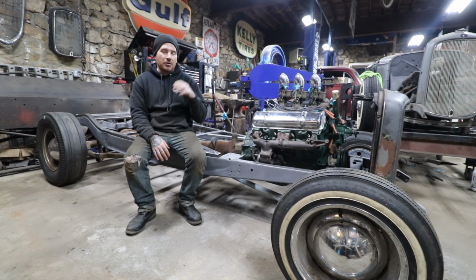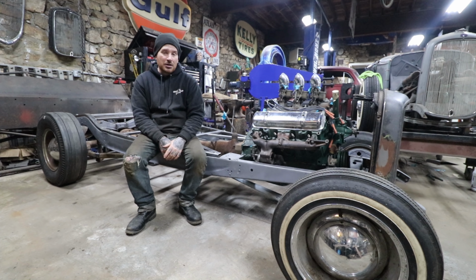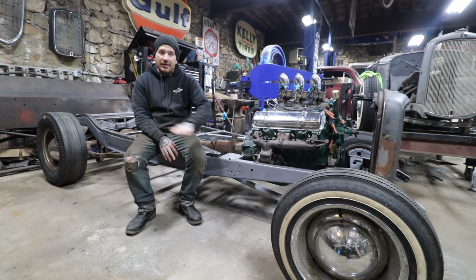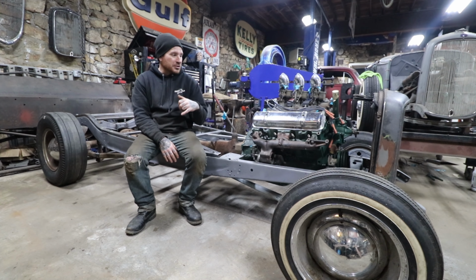Now what you saw in the video is I was heating and hammering and stretching that center crossmember section back there, trying to get that to drop down enough that I could get the trans to drop down. And I got it to drop down quite a bit, but it still wasn't quite enough. And without chopping all those crossmembers out and totally redoing them, I think it's at a sweet spot now.